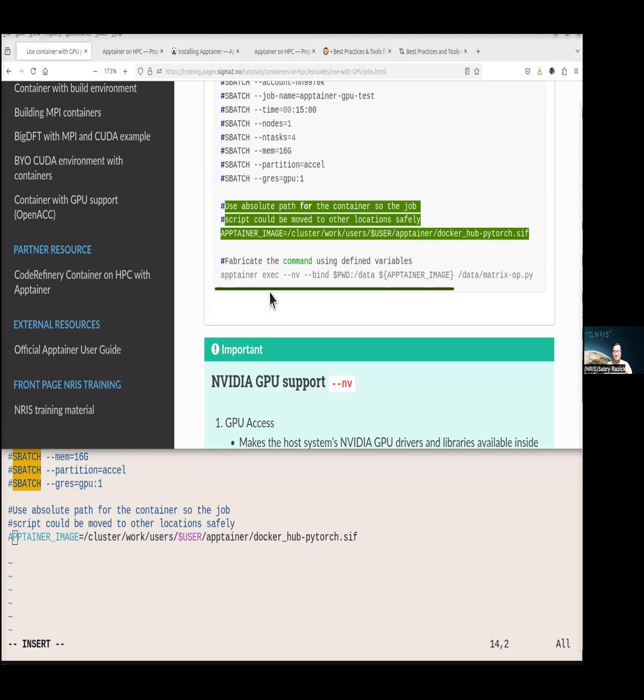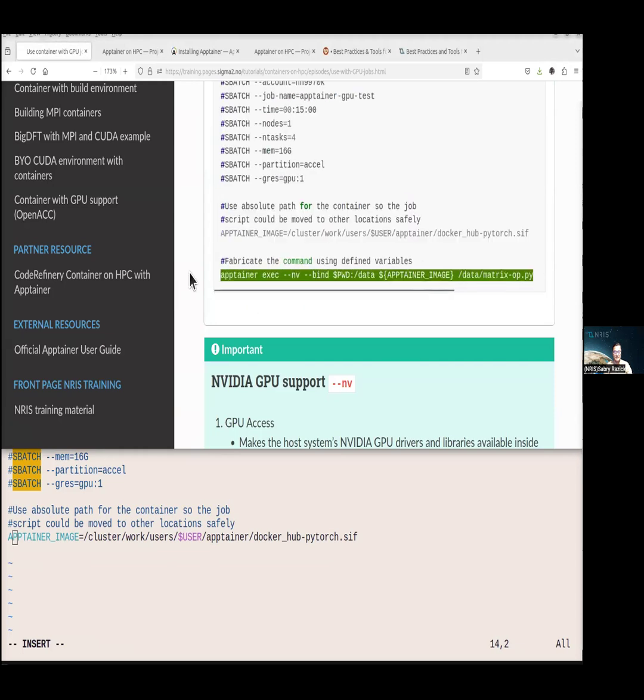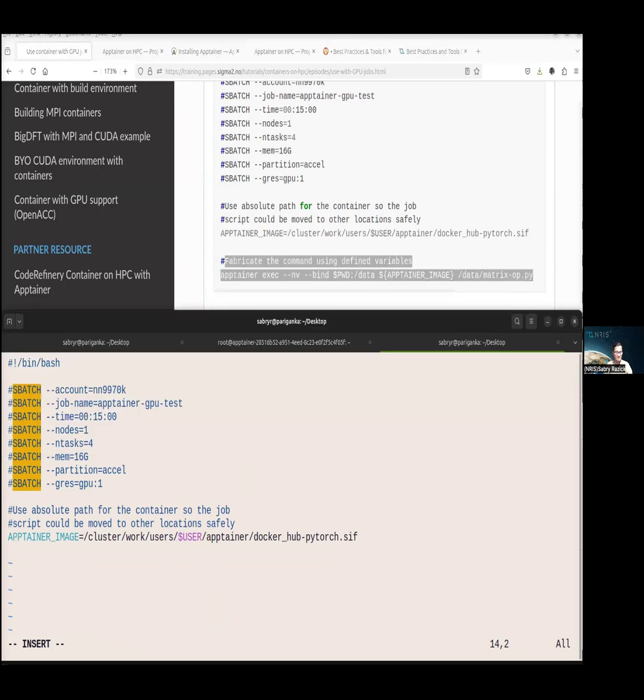And then I have this instruction. To demonstrate this, I will do it in a slightly different, not so correct way first, just to explain something. I will not use this env command. This command executes matrix.py inside the data folder. The data folder is the current working directory on my HPC. So I'm asking Apptainer to bind my current working directory as /data inside the Apptainer image.